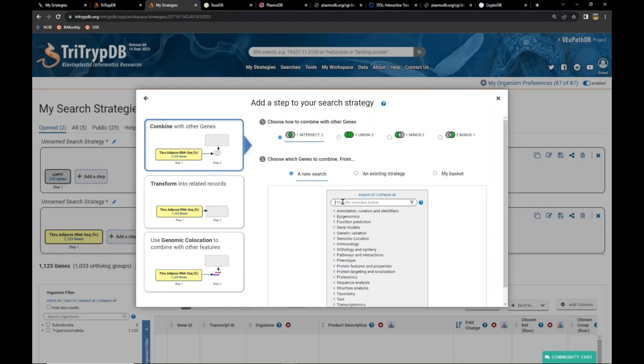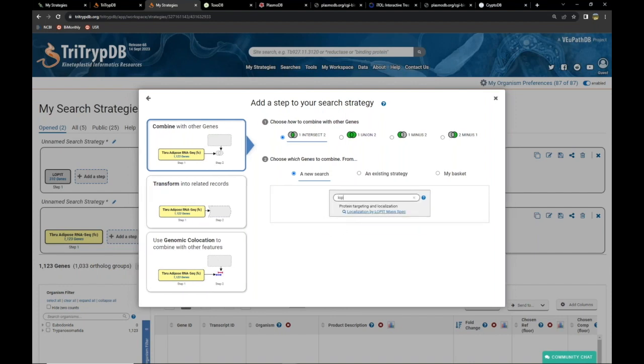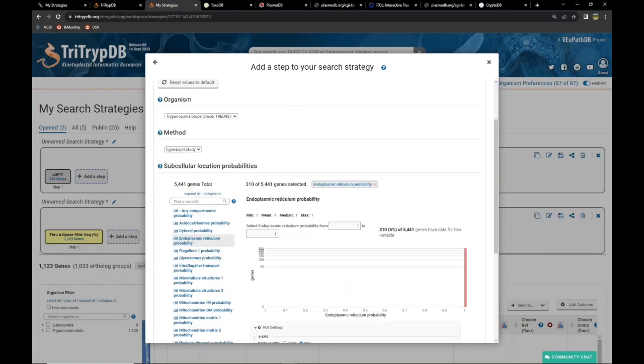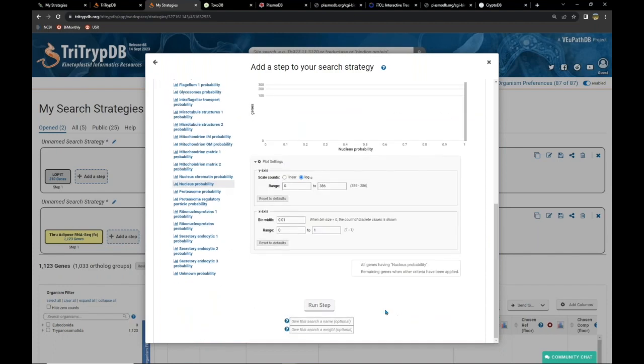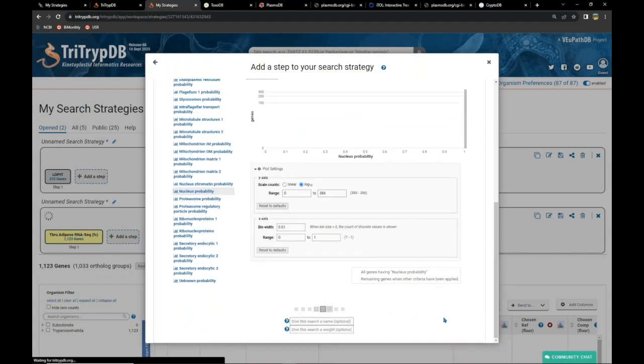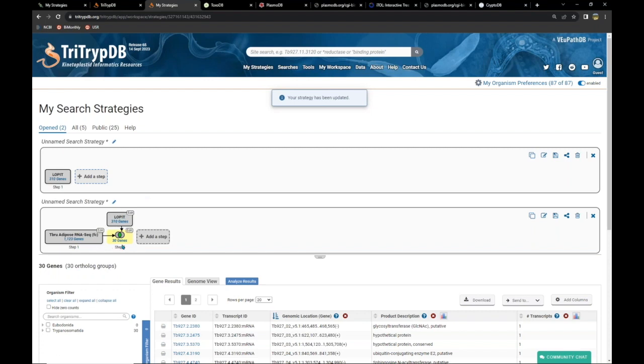So if I intersect that result with a search for genes that are in the nucleus, as evidenced by this LOPIT data set, I find that 30 of these blood-related genes are actually in the nucleus of the cells. So it's a very interesting search to use in combination in our search strategy.